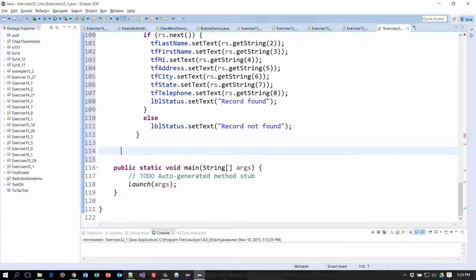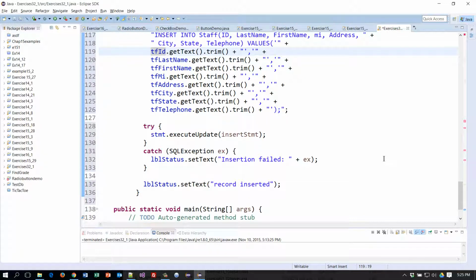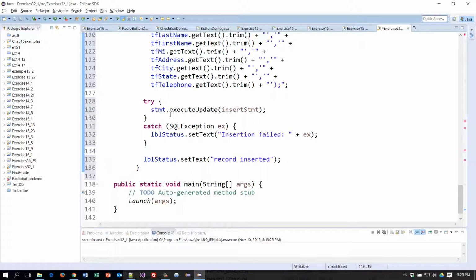The next thing that I'm going to drop in there is the insert. And we'll just take a real quick look at that, and you can follow this. Here's my ID issue once again. And basically, this is just the syntax once again. SQL statement taking all the values that we're getting from the text, trimmed down, and separating them all with commas and dropping that stuff into the database based upon what's in the form when you run it. All right. And then, of course, we have a little try catch here and a success statement.